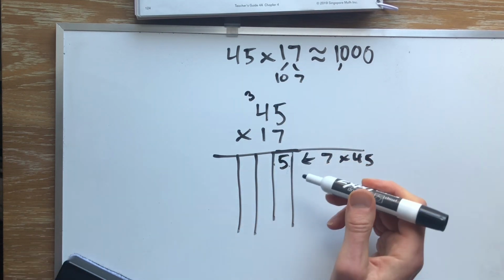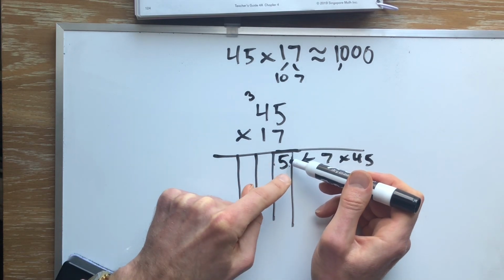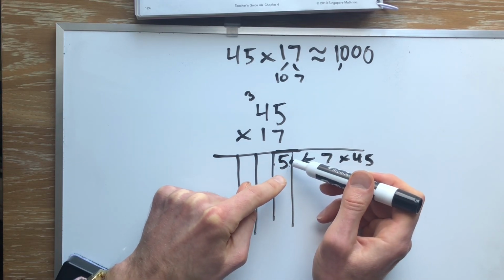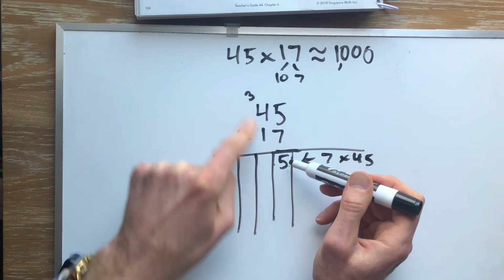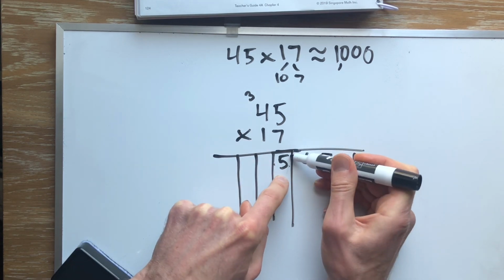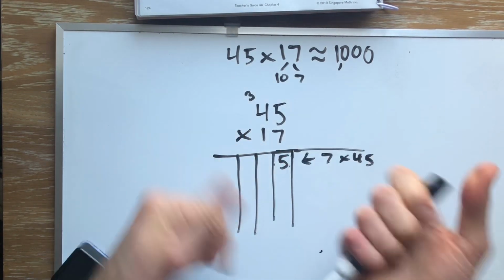Sometimes I'll hear kids want to put the 30 in the ones spot, but think about it. In 35, is 30 the ones or is that the tens? It's the tens. 5's the ones. So it separates like that: 30 up in the tens, 5 in the ones.